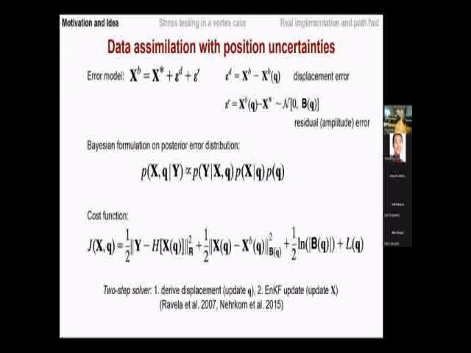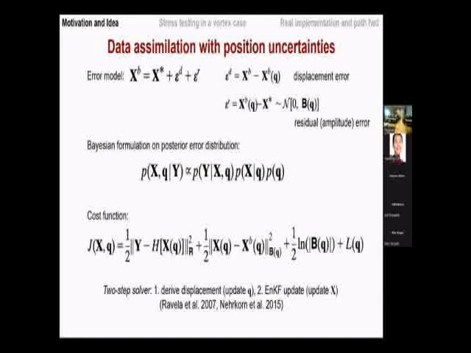So the first term is still the observation mismatch, and the second term is the residual error distribution term, and the third and fourth are terms that relate to the displacement. The last one, L of Q, is a regularization term for the displacement vectors. So we put here some smoothness constraint. We don't want each individual model state variable to be exactly matching the observation by moving that pixel to whatever location matches the observation. We more or less want a smooth vector that pushes the vicinity all together around. So this L is basically saying we don't want Q to jump around wildly in space.